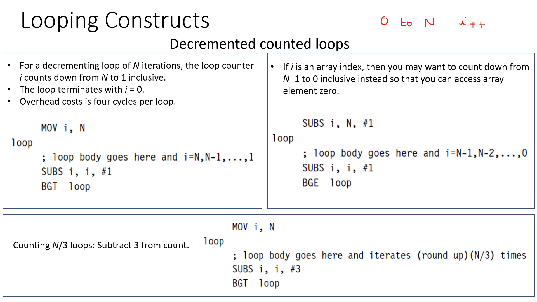If you do an up-count with i++ you will start from zero and go all the way to, say, 64. At the end of every loop iteration you are going to compare the value of i with 64. So there is going to be a comparison instruction, and based on that you will do a branch — branch on equal, greater than, less than, whatever condition it is. With this you are using an extra comparison instruction.